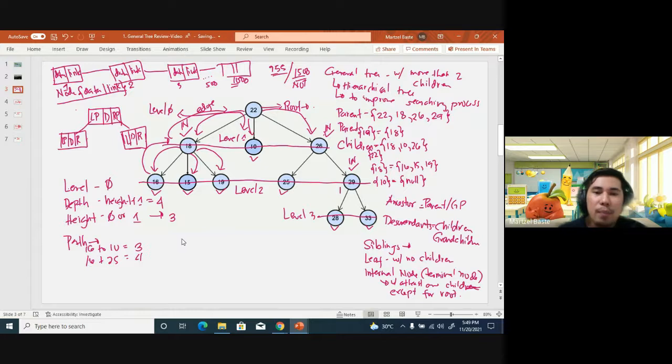Pag maingon ko the path of 26 to 19, pwede ba na may path?